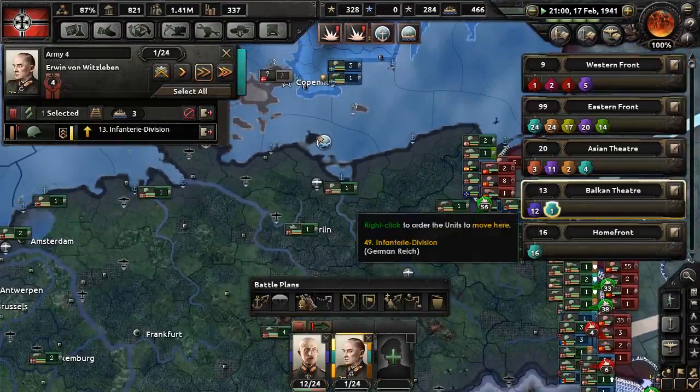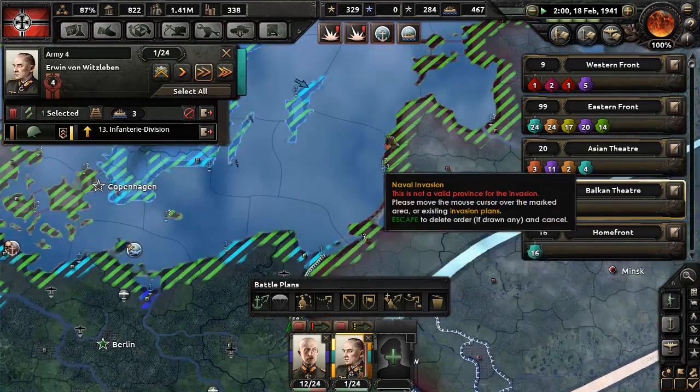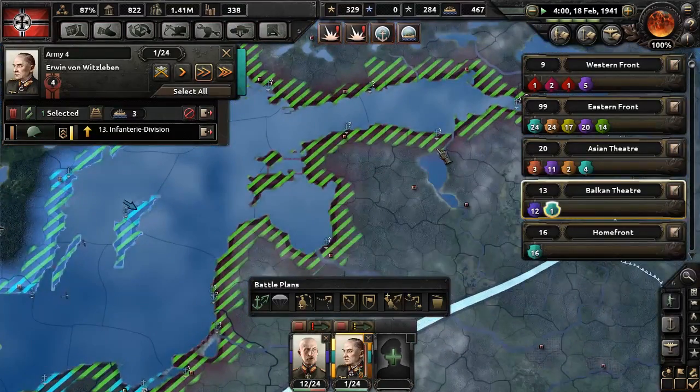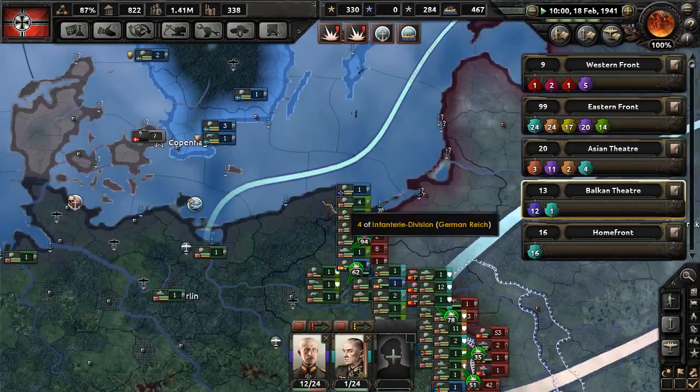This guy, I'm gonna make a new plan for you, and you're gonna start in Stettin. It doesn't really matter where, but that's just as an example. And I want you to attack this naval base. I think that's going to be our new plan.